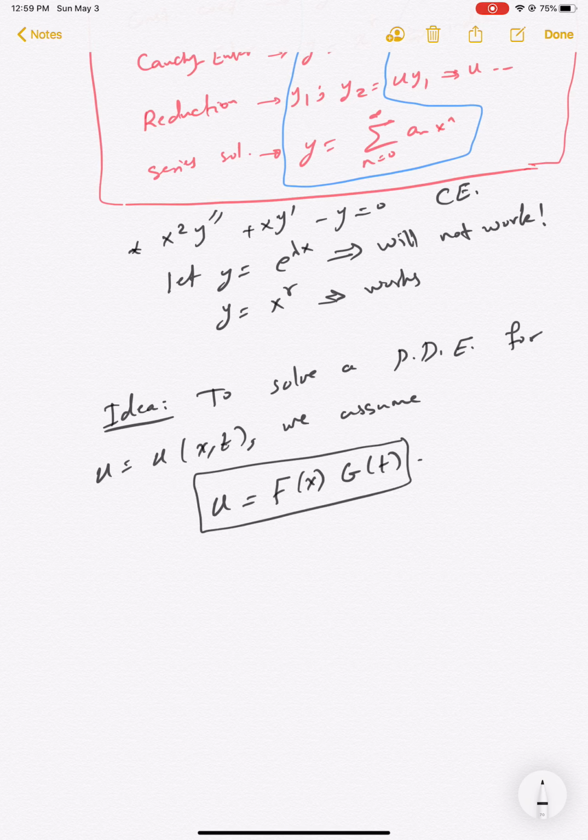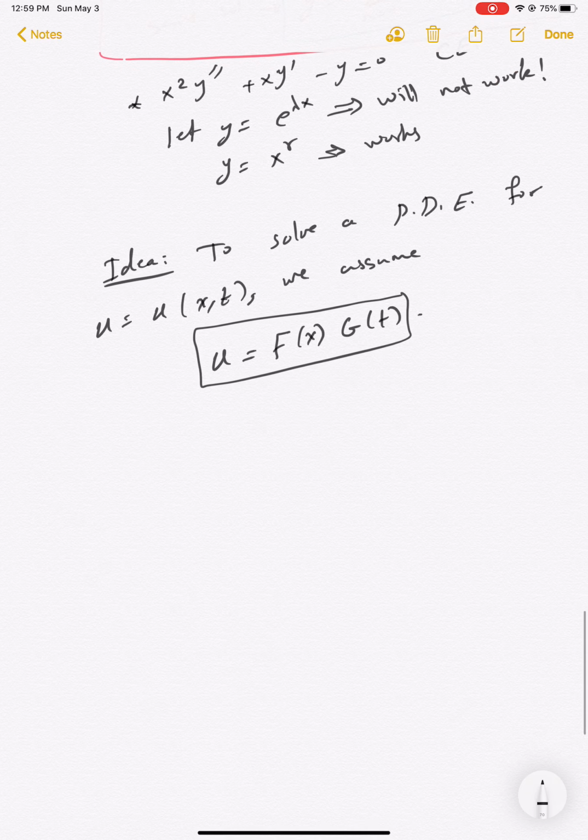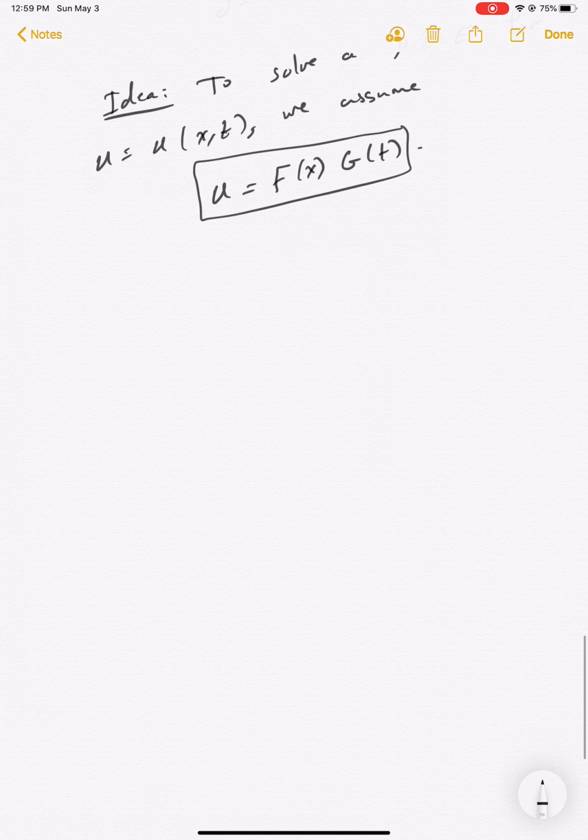So you say, okay, we're not able to find the solution yet, but we assume that after finding the solution, we can separate the variables. What do we mean by this? In some cases, for example, if you have a function that's x squared times t, it is a function in terms of x times a function in terms of t. So the variables are separated. This is what's meant by f of x times g of t.